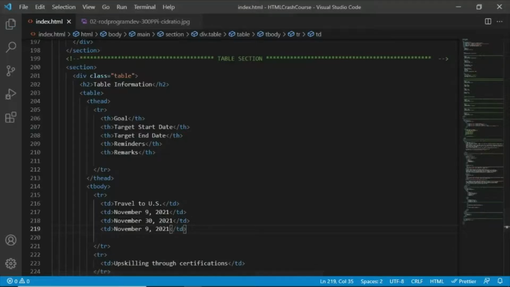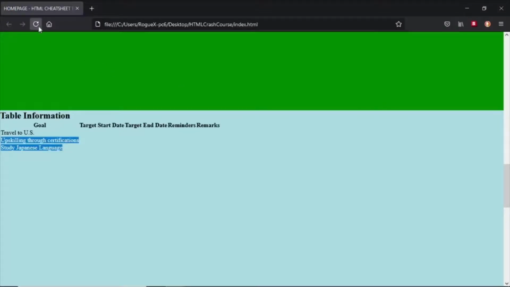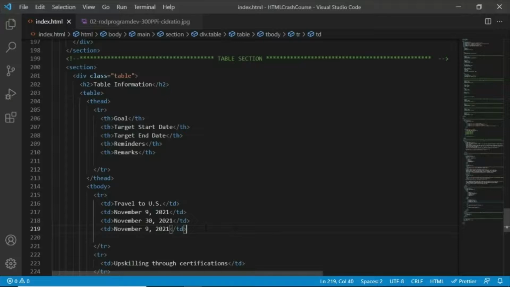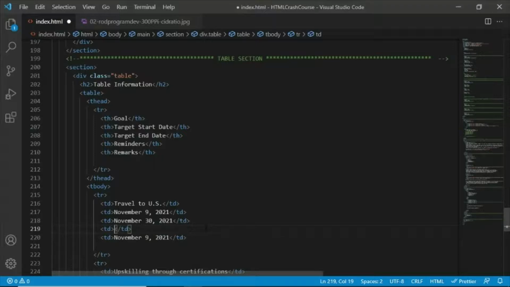And I would want to go and add another TD here. Let's first see how that will look already in our browser. And there we go. We are adding some table content on our second row, in a horizontal manner. Okay, so we can see here as we go back and we add one more. Let's just type here. I would want to go here based from the reminders.